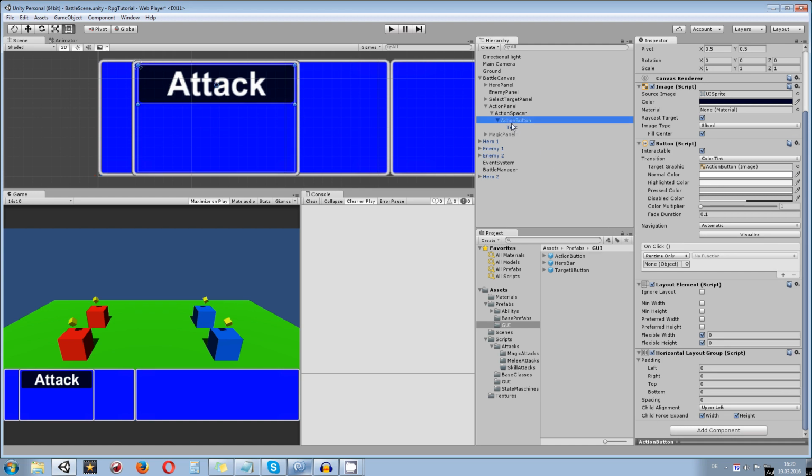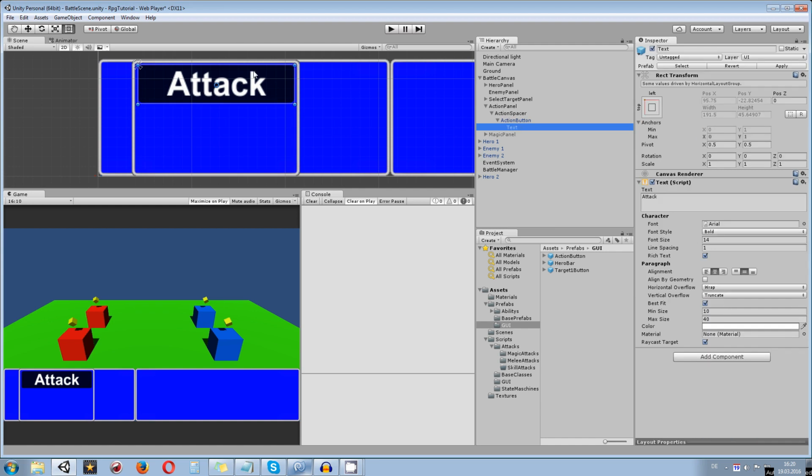That means if the text maximum size, which is currently 40 in my case, is smaller or higher, it will automatically fit the horizontal and I believe the vertical stuff in here too. So if I say it's going to be 20 at maximum size, it will automatically fit the text into the button, and the button will automatically fit the size of the text, basically.